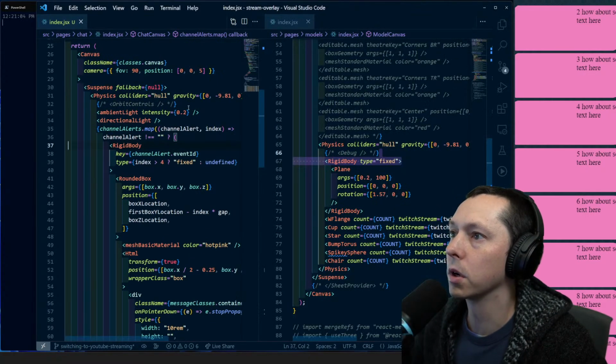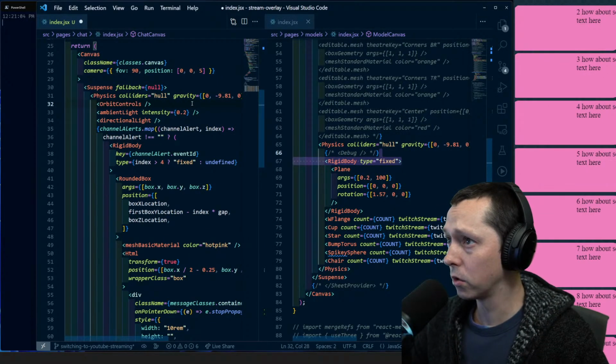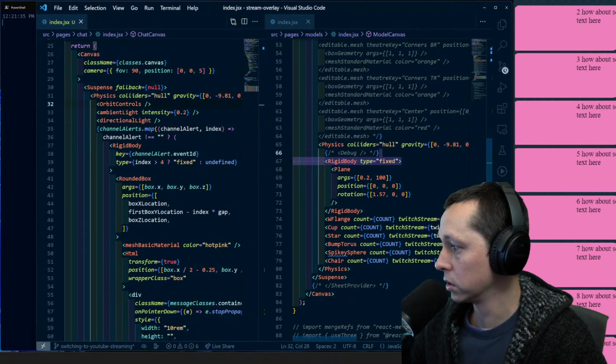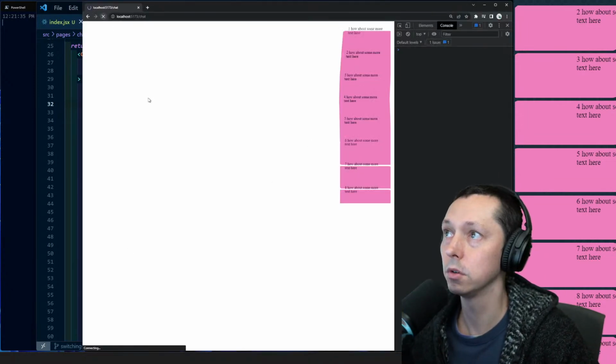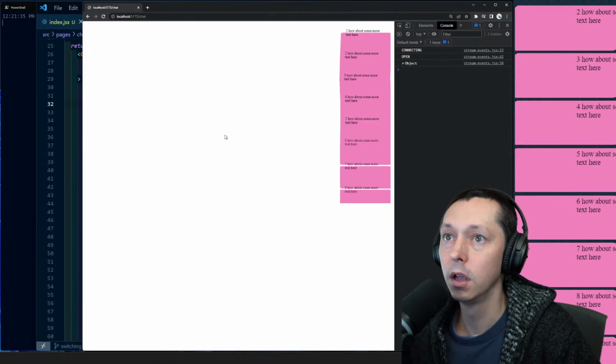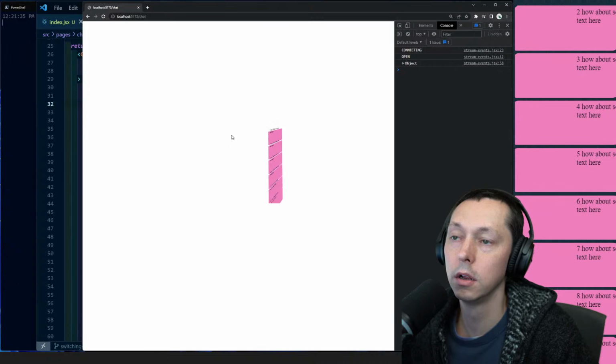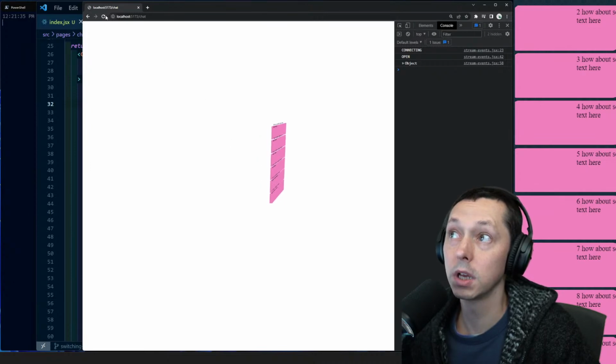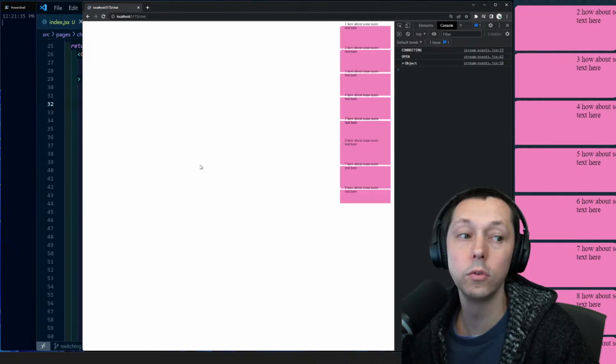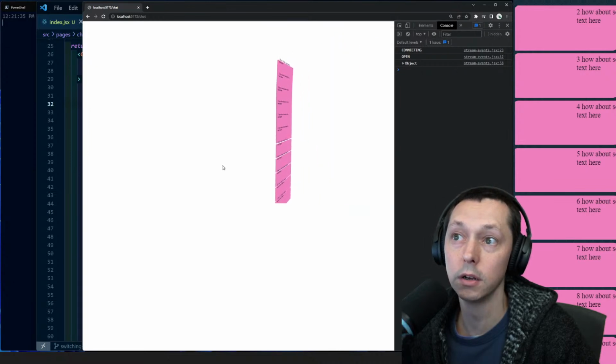We did turn off the orbit controls. I think the orbit controls are going to work on the physics system still, so let's turn those back on. And then we should be able to do this. Yeah, see, look at that. And it does seem like it attaches pretty well, which is pretty sweet.